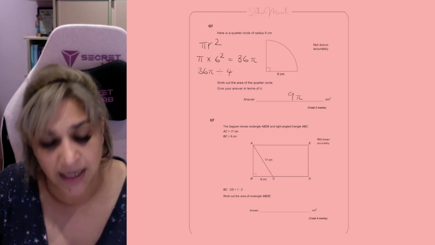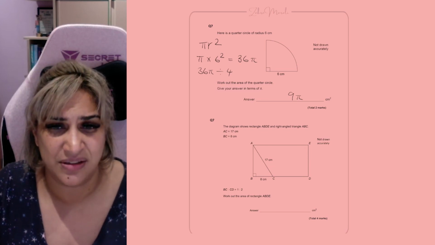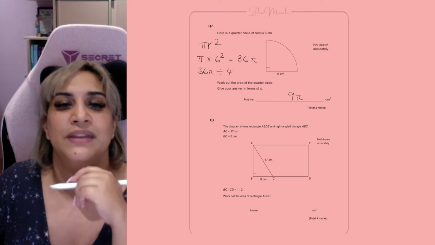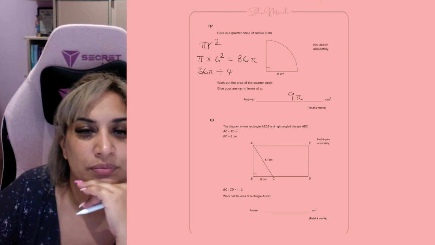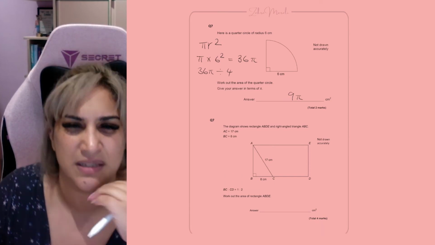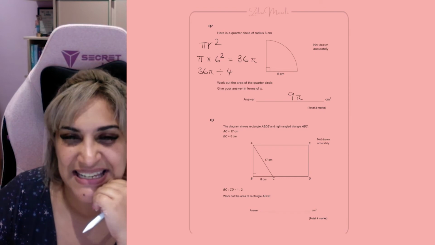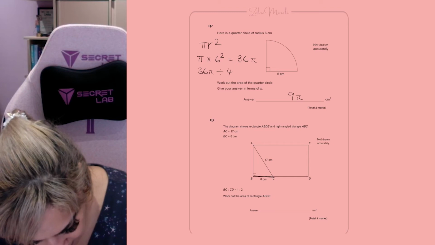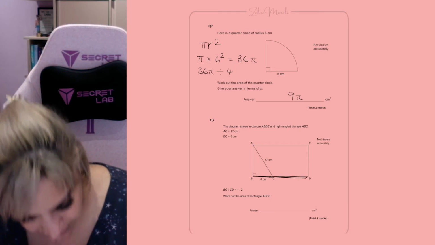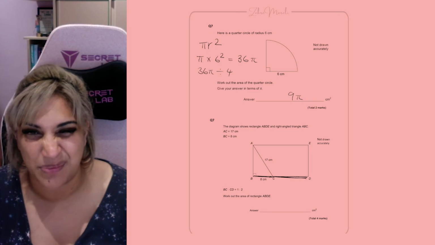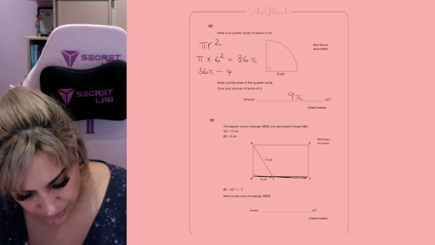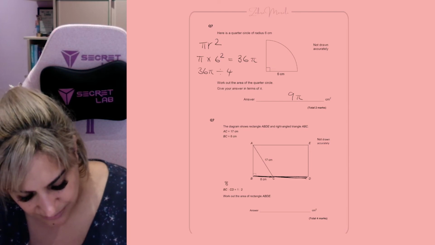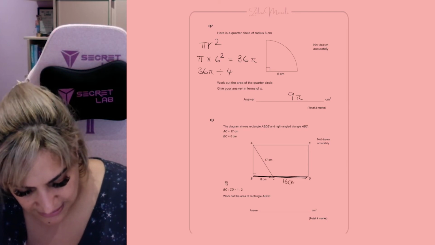Okay, we've got a diagram which has a rectangle and a right angle triangle. Okay, we want the area of the rectangle. So first we need to find, so we know BC to CD is 1 to 2. So we know for every one of this, it is 2 along. Okay, so let's find all our missing sides to help us out. So if this is 8, and we want to find the other one, we have to times that by 2. 2 times 8, so that's 16 centimeters.